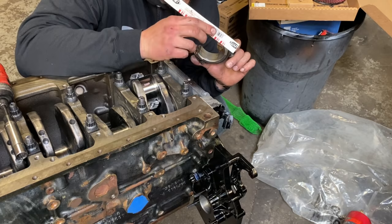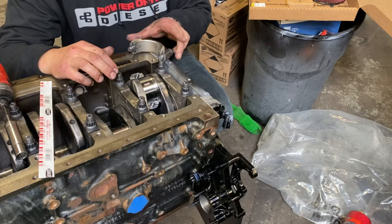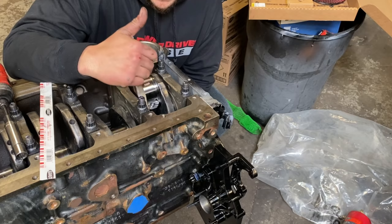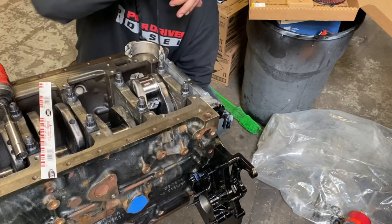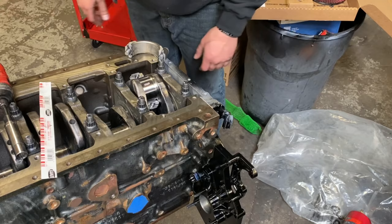So again, this is why plastic gauge kind of sucks, because it's not the most accurate. When I measured these, I got 3.1 thousandths of oil clearance, and here it's only showing 2. So you gotta be careful when you do the plastic gauge, because it's not always what it seems. Now we're gonna go ahead, knock out all these rods, and get this short block put together, boys.